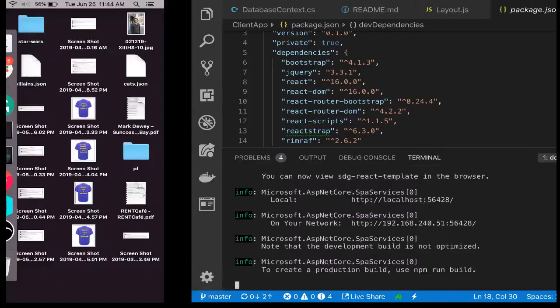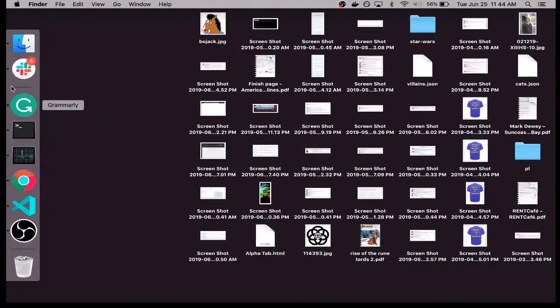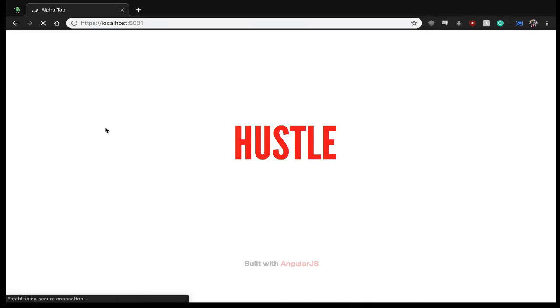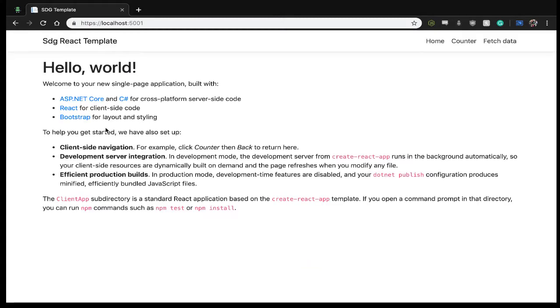But it's running now. And if I head over to localhost 5001, inside of my Chrome, I'm going to get my good old-fashioned default .NET app now. It's going to be a React site that has Bootstrap already installed. We get a nav menu and a nav bar for free. And we're ready to go. It's using something called Reactstrap. Reactstrap, I know, it's really cool. Reactstrap is a React wrapper around Bootstrap. So it exposes all of the Bootstrap functionalities, but as components. Oh, cool. Yeah, that's all it does.